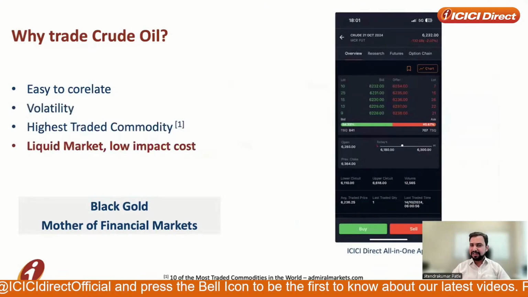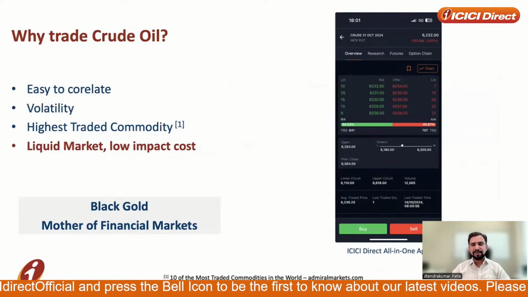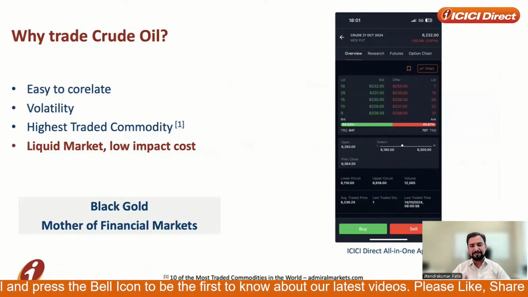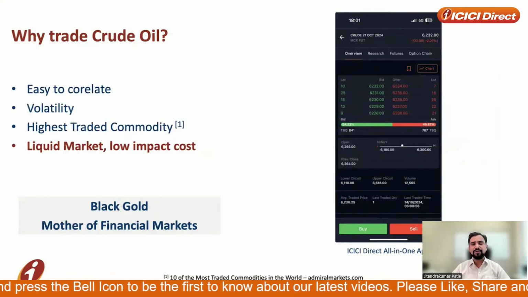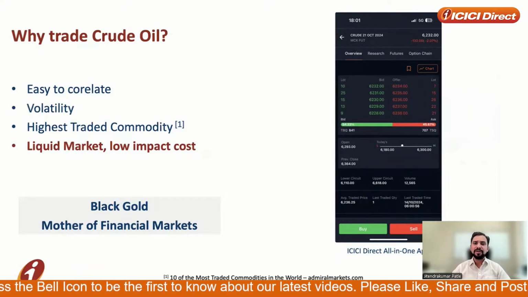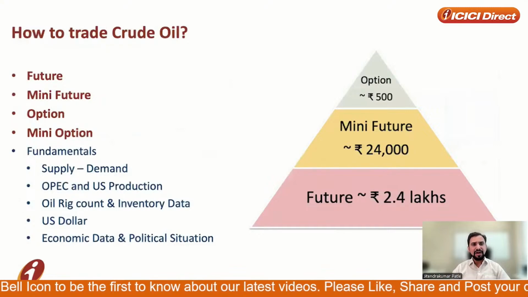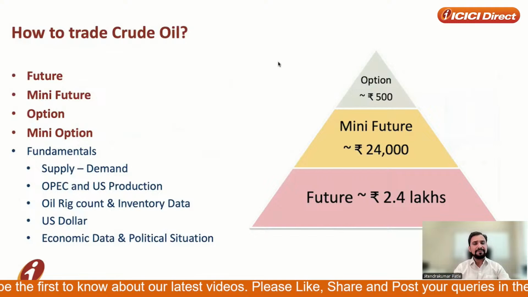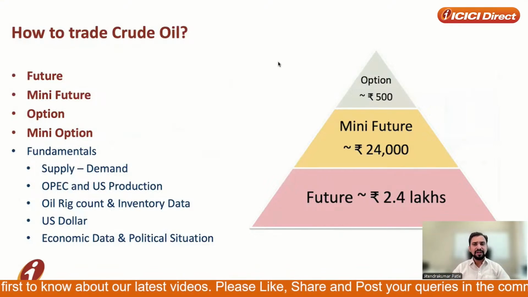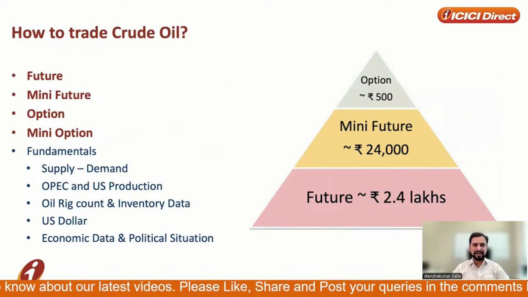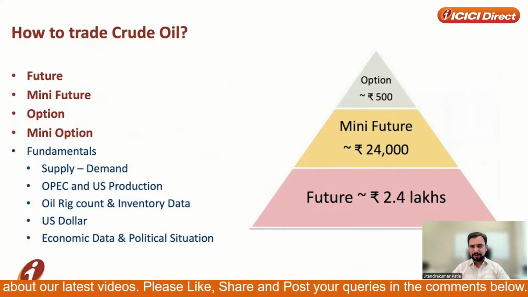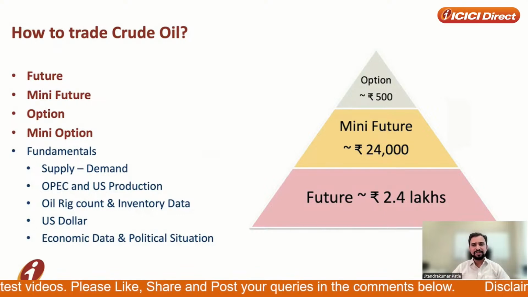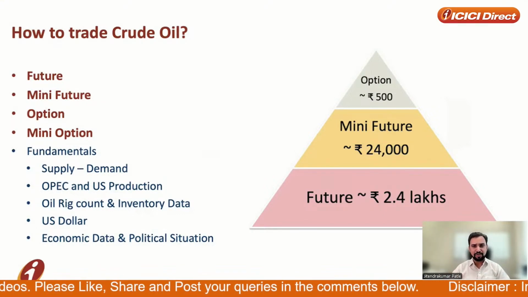So talking about liquidity, it is very good. Almost 50% of the daily trades on MCX happen in crude oil. So crude oil contributes almost 50 to 60% of MCX turnover. Now, how to trade in crude oil? There are basically future and option contracts. In future and option, we also have the mini contract. So mini also provides us the opportunity to enter with a small amount in crude oil. You can test with a small amount in crude mini, which is a 10 barrel contract, whereas the crude is a 100 barrel contract.